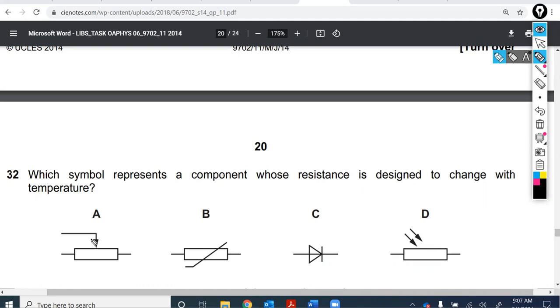So this is like a dimmer switch. If you have a knob that you turn and it makes the light dimmer, then there's more resistance. The charge is going through more resistance, and so the light becomes dimmer. Or you can turn the knob the other way, or sometimes it is an actual sliding switch, and you slide it back, and then there's less resistance, and so the light gets brighter. So this is a variable resistor.